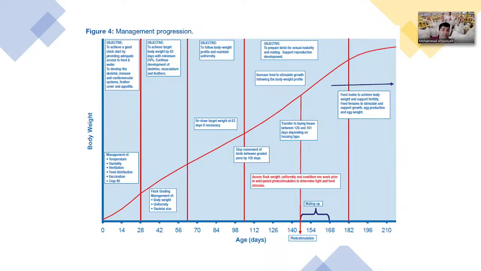It means that protein level, energy level, and all the amino acids should be balanced relative to the energy. If you are going to increase the energy level, you need to increase other nutrient levels as well, or vice versa. If you are going to moderate the energy level a little bit, decrease it, you need to adjust other nutrient levels as well.